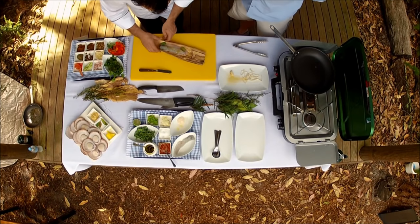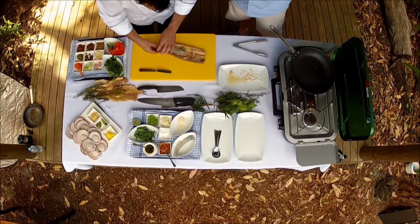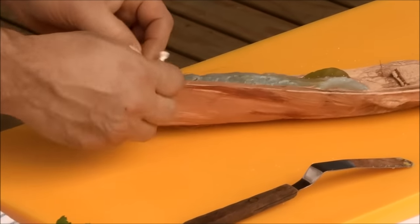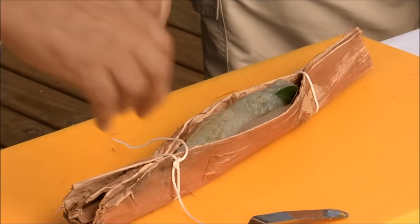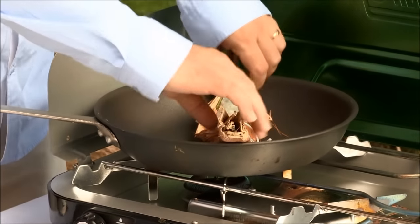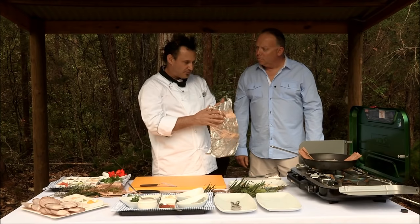So we just more or less form a little bit of a gondola with that. So as it's roasting in the oven, that'll catch the juice and it will steam back up from underneath. Even though the actual top of the dish will caramelize a little bit, underneath will still be nice and moist. Yeah. In the restaurant, we normally finish this off through the oven, but for today, in our little Coleman's cooker, just push that down a little bit and a little bit of tin foil. This will basically just roast up quite nicely.